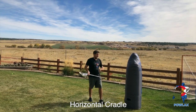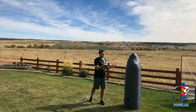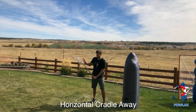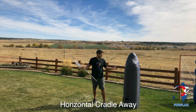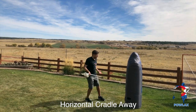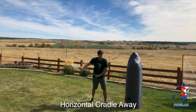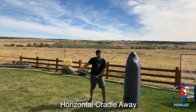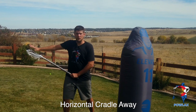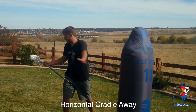Once we have our horizontal cradle, we add in a defenseman. It's not only important that the cradle keeps the ball in our stick — we also need to keep the stick away from defensemen. We want our body between the defenseman and the stick. Once I get close to a defenseman, I'm going to push the stick away and shield with my elbow and shoulders. One issue with this cradle is that the stick is really far from my body, so a long-stick defenseman can throw a check that actually reaches the stick.